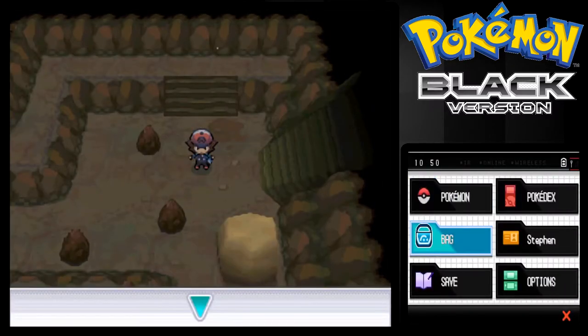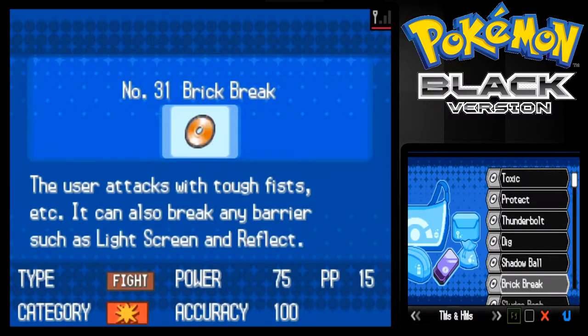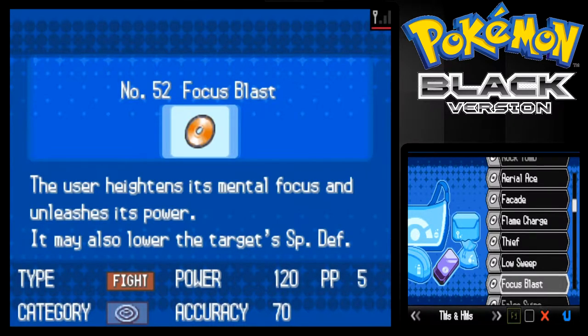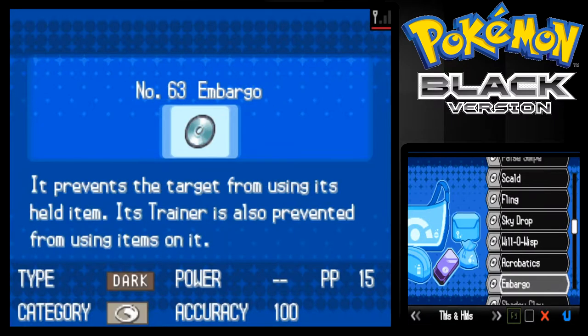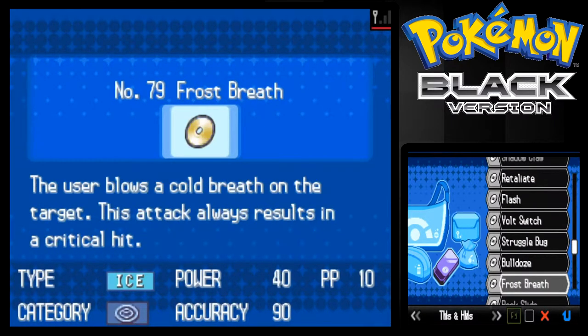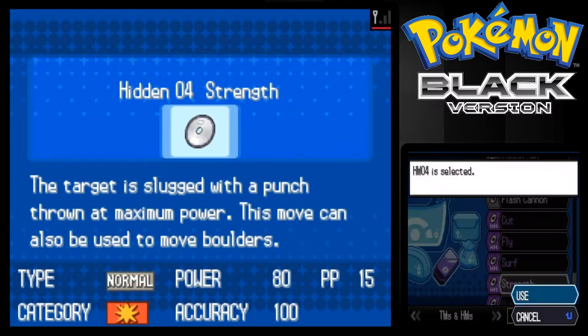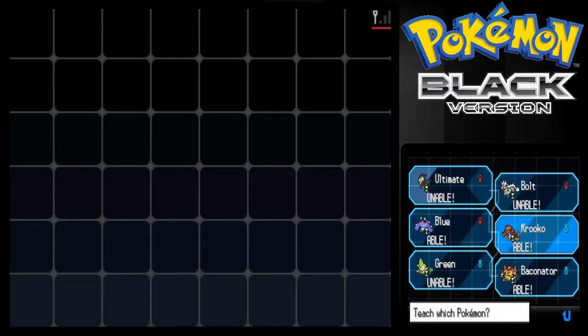Now, what I want to do is teach Strength to my Crocodile, just temporarily. I'm going to get rid of it anyway, so I can go to the move deleter in Mistralton City and delete the Strength HM when I get the chance after that. But for right now, I want to teach Strength and get rid of Aerial Ace. A few of my Pokemon can learn it, but I'm going to give it to Croco.